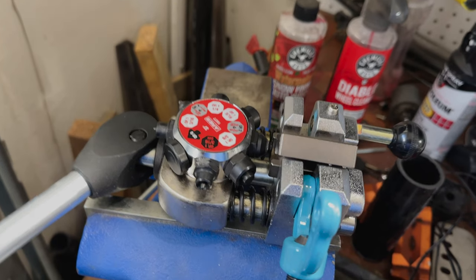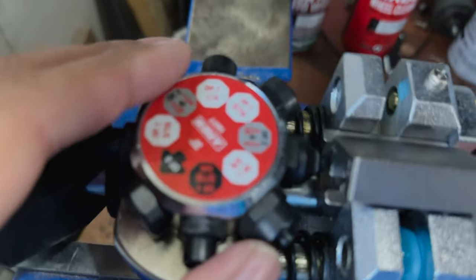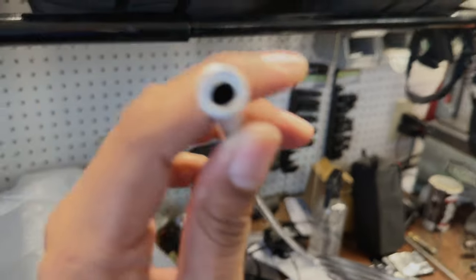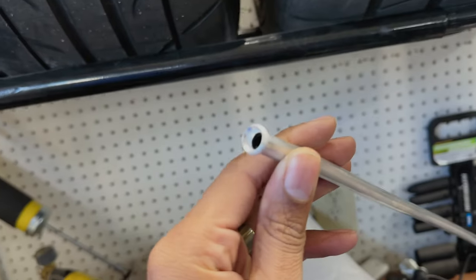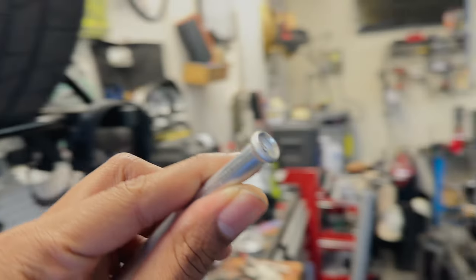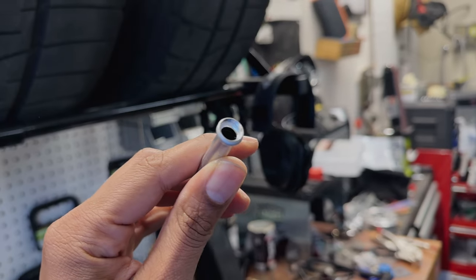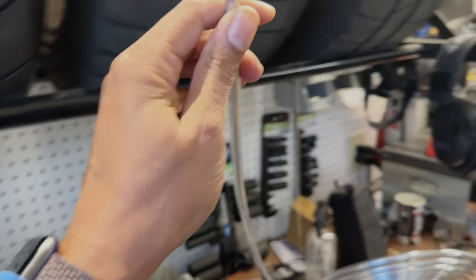1/4, I don't know why I said that. 3/8. 3/8 is what we're dealing with here. 1/4 is not anywhere near big enough. That's probably for this, is what I meant for 1/4, but 3/8. And then this is our, let's back it up a little bit here. This is our professional fitting here. Super professional, because I did it in a professional thing, but I don't know what I'm doing half the time. So professional it is. So yeah, so we have this.